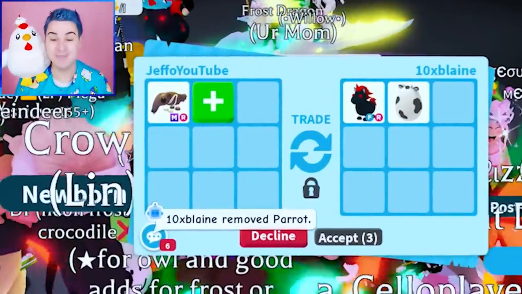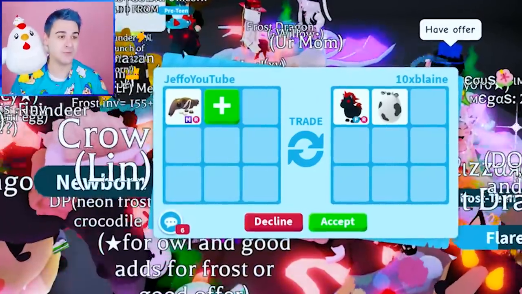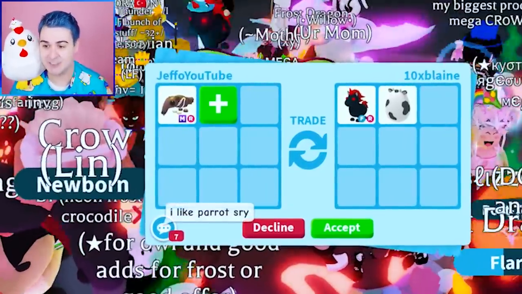Wait, no, no, he's removing them. I thought he had an offer. I'm really confused right now. I'm really confused and I'm really tired. And Chimken is getting a little bit grumpy.